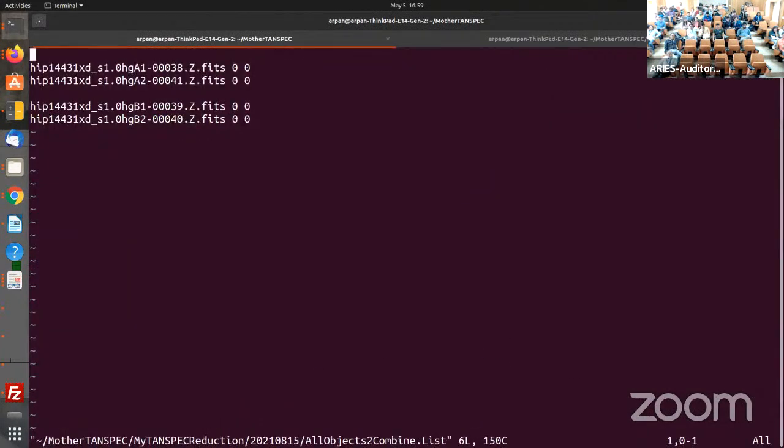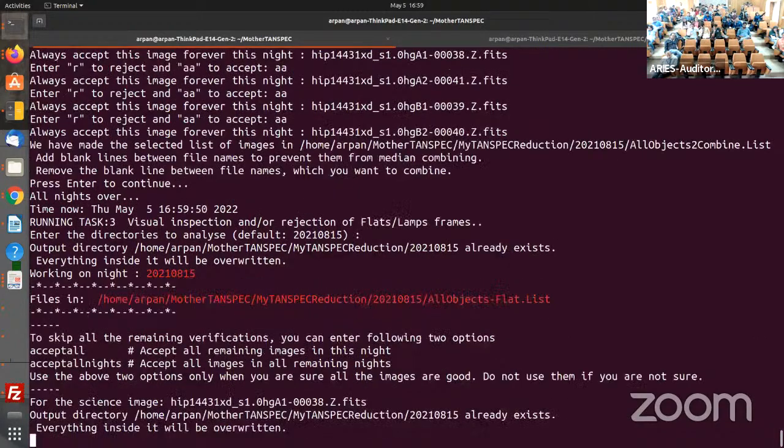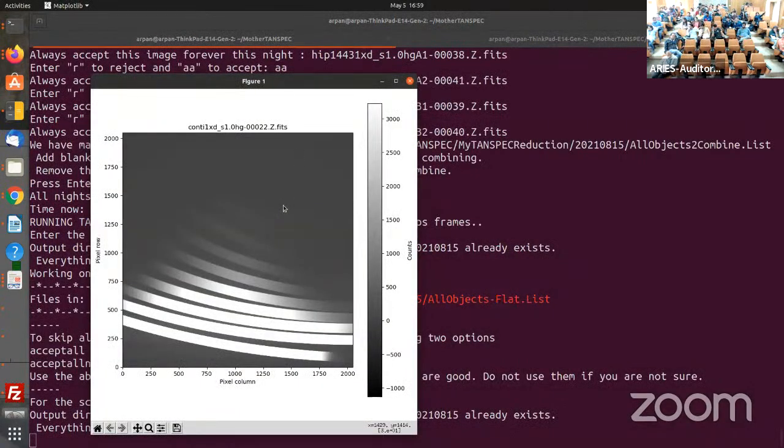And this is the combining, as we have taken the data in the AB dither mode. It shows which pairs it will combine and subtract to perform the observation. If you have taken data in only single dither mode, you don't have to put in spaces; the spaces are there for separating the dither modes. The pipeline will automatically recognize which are the dither frames. But if you think it made a mistake, this is the place where you can manually edit it.